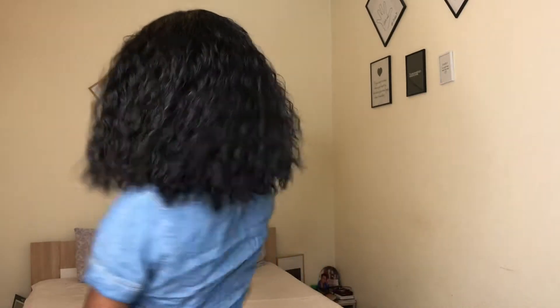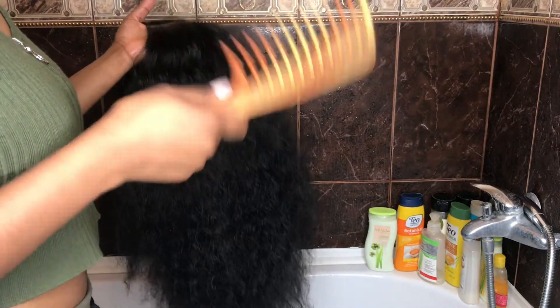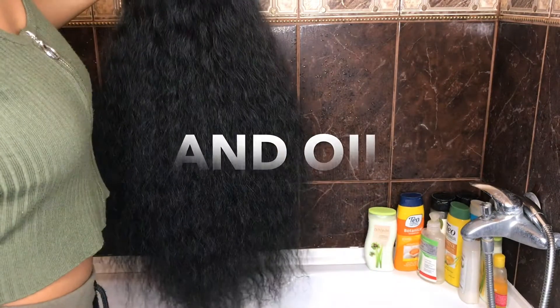Today I washed the hair, styled it, and cut it short, so I'm gonna be taking you guys through all the process of doing that. The secret to washing this hair is the comb. This could go either terribly wrong or very right, but I've washed synthetic wigs in the past, used this method, and it worked. Make sure it's combed out properly before you even start putting water in it, because the biggest enemy that synthetic hair has is water.